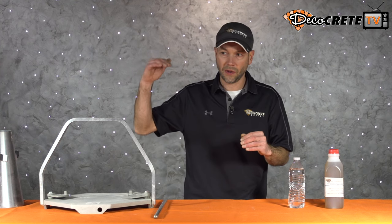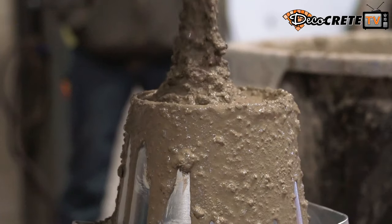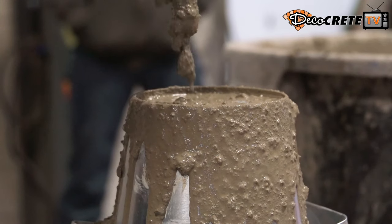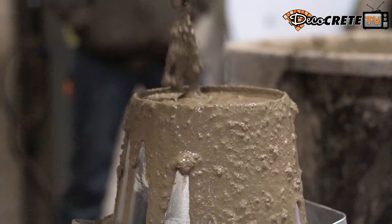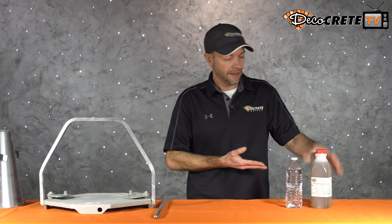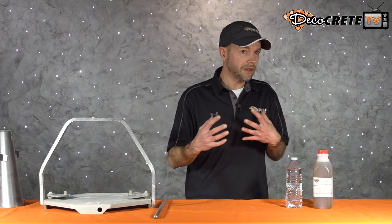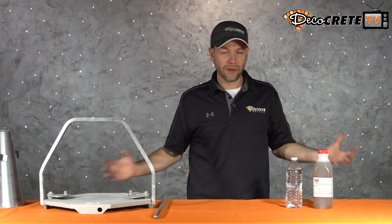When you need the concrete to really flow a long way to the end of a form you can't reach to push or consolidate, you're going to need an even higher slump — and you won't want to do that with just water. This product here is our super flow admixture — a water reducer. While adding one gallon of water per yard only gains you one inch of slump, an admixture like this can gain that same inch with way less than a gallon. So you can make your concrete more flowable without actually watering it down and hurting any strength.